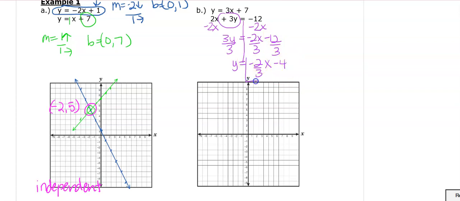So now let's pull out our information. Our m is negative 2 over 3, which means Kyle goes down 2 and over 3. And I'm going to start at negative 4 on the y-axis, which is our straight up and down axis. So I'm going to start at negative 3. Sorry, the lines didn't print right in here. Oh, whoops, I mean negative 4.